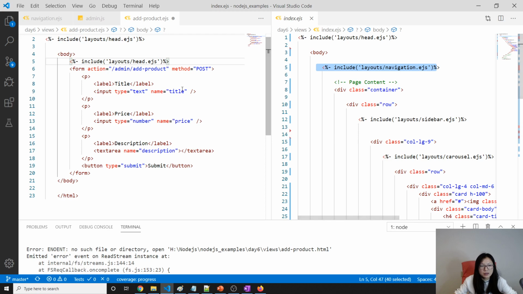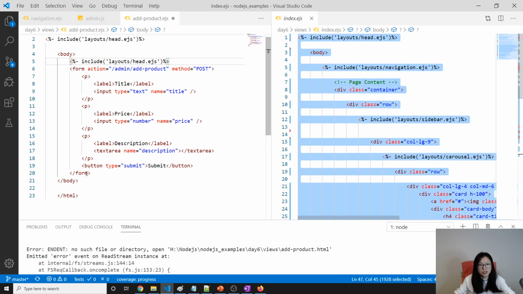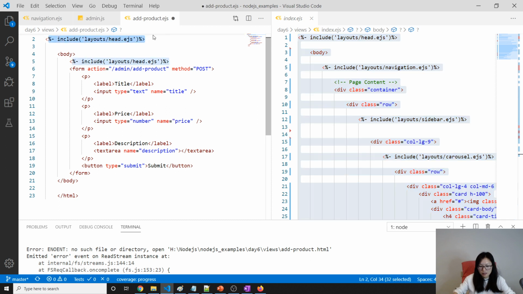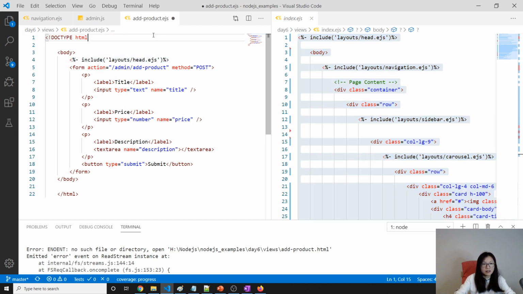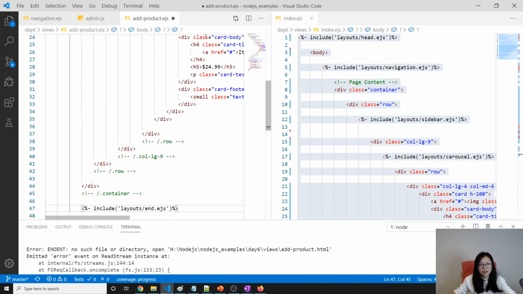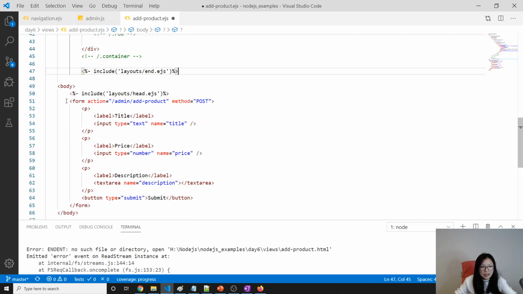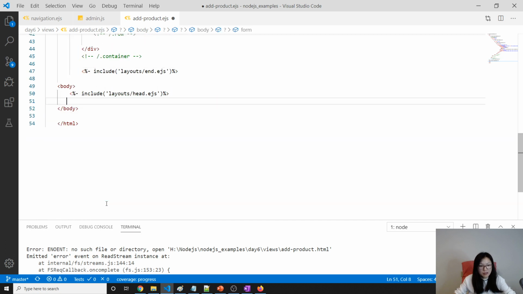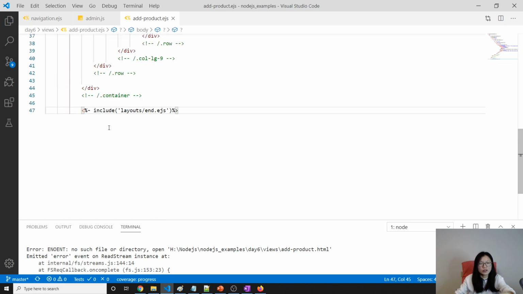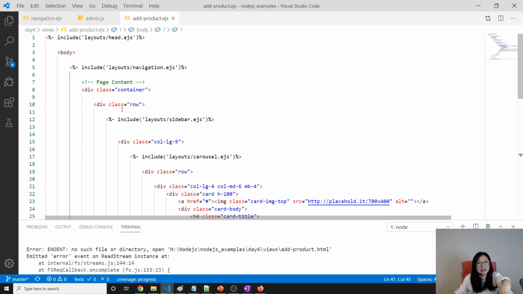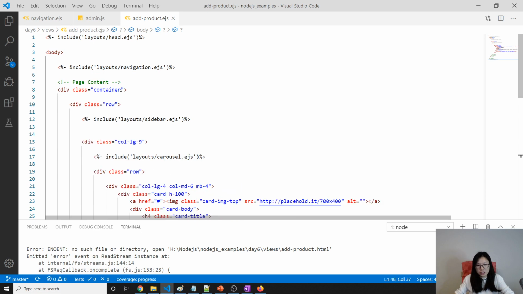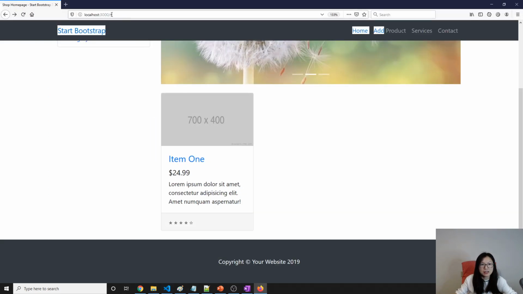Let me show you another easy way. Control A, Control C, and then Control V here. And then this is my form. Cut. Okay, remove everything. So now currently my add product EJS should be exactly the same as home.